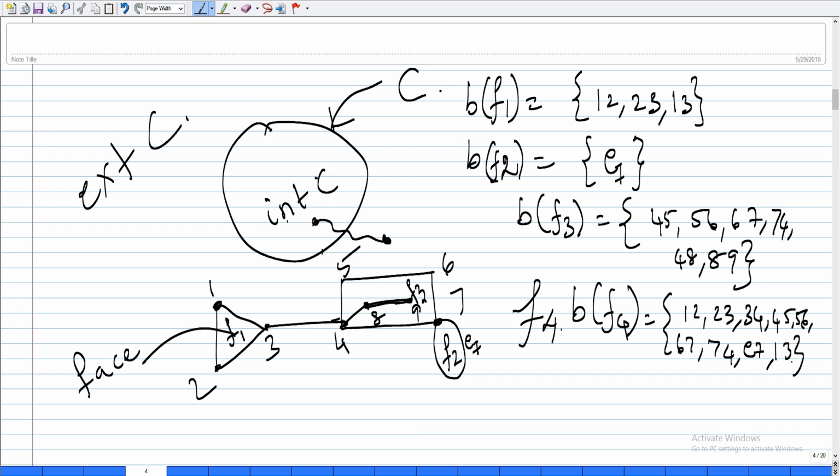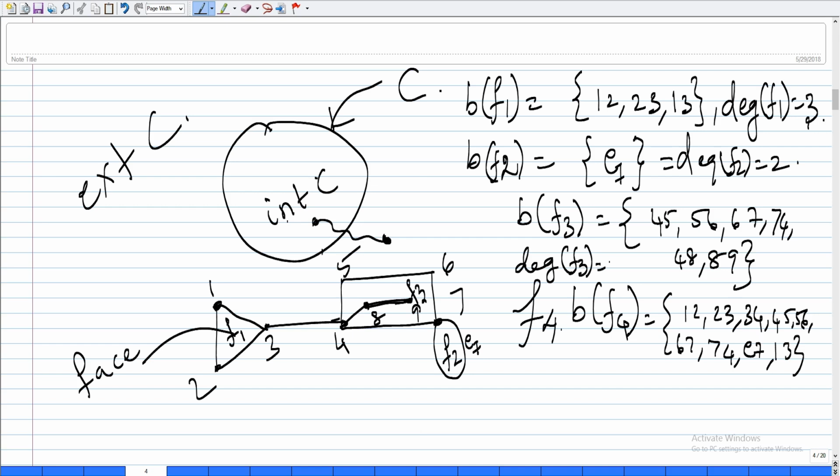What is the degree of a face? You know the degree of a vertex, the degree of an edge, right. If I am talking about an edge, how many other edges are incident, we can still talk about the degree of an edge. In a similar direction, the degree of a face is nothing but the number of edges in the boundary. So, for F1, the degree of F1 is 3, right, and the degree of F2 is 2. So, for a loop you can think that it is 2. What about F3?